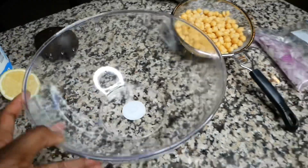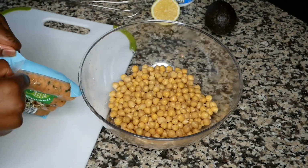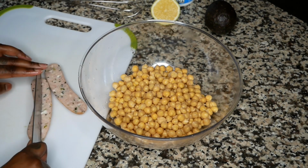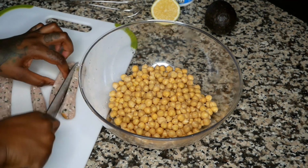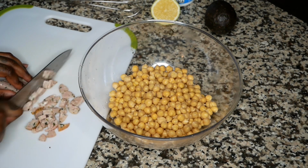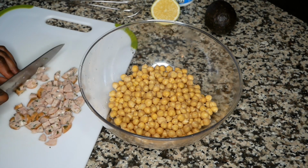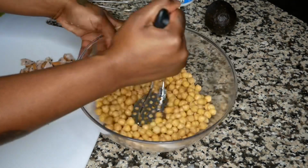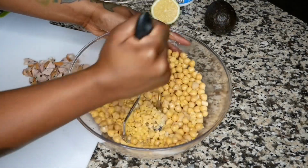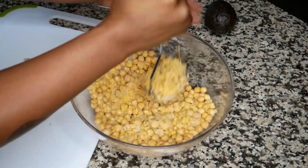And this is 1 can of chickpeas. So, after I added these to the bowl, I realized, you know what? I'm a hungry ass girl. I'm probably going to need two of them. So, I added another can of chickpeas and now I'm cutting up my sausages. All right, so now that the sausages are cut up, I'm gonna take my potato masher and mash up like 95% of the chickpeas and leave just a little bit just for texture.